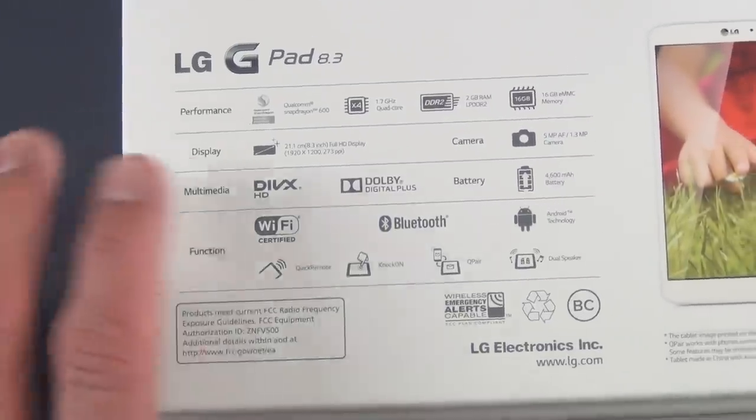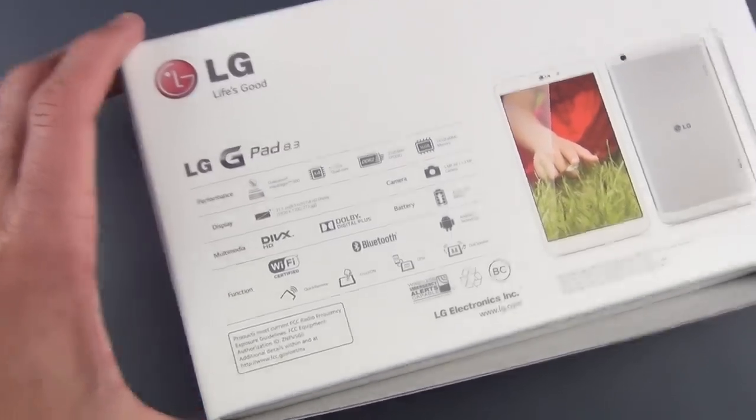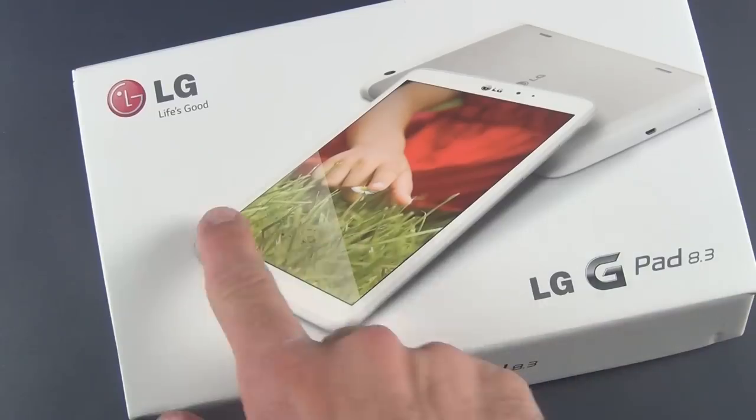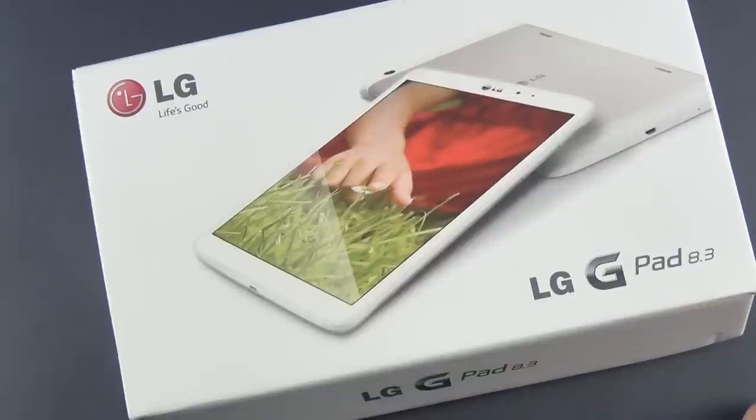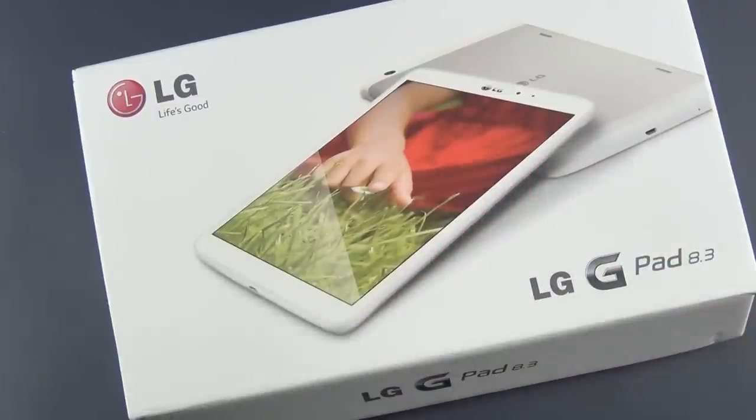So really, this is sort of a companion device to the LG G2, both in its software as well as some features, and we'll explore some of those here. Now we have a pretty decent 8.3-inch LCD IPS display with a resolution of 1200 by 1920. That gives us a pixel density of 273. So that's a little bit better than the iPad Air's 264, not quite up to the iPad mini retina display resolution with 326 ppi, but still a pretty decent display for $350.